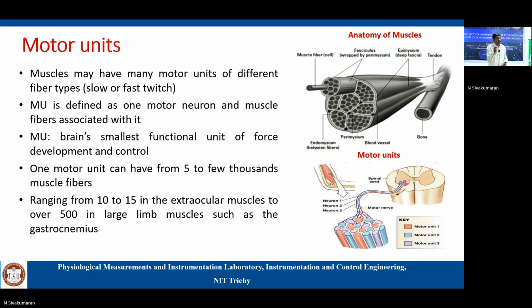Basically, muscles generate force. For example, even now, you are sitting and you exert some force on the chair. This is generated and regulated by the muscular system. The smallest unit in muscle is the motor unit. If you take a piece of muscle, cut it out, and look at it in a microscope, it appears something like this. See, this is connected to bone. So whenever it contracts, movement happens. Some force is generated, and due to this force, movement happens.